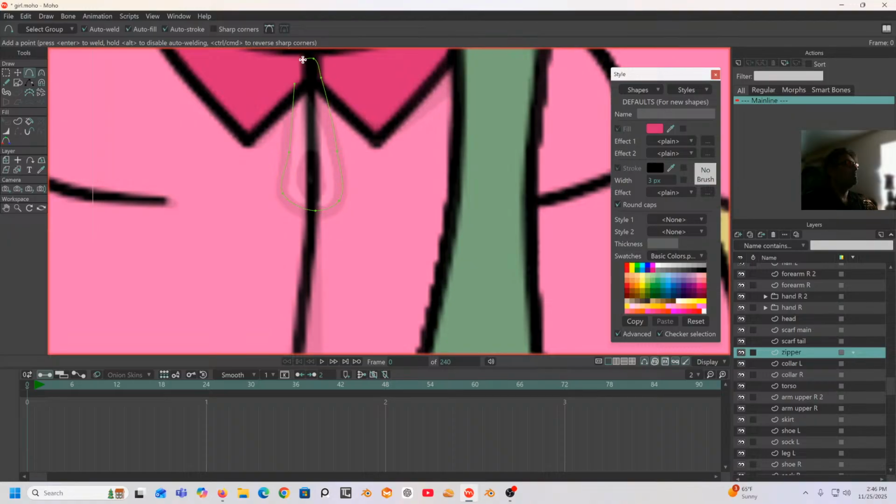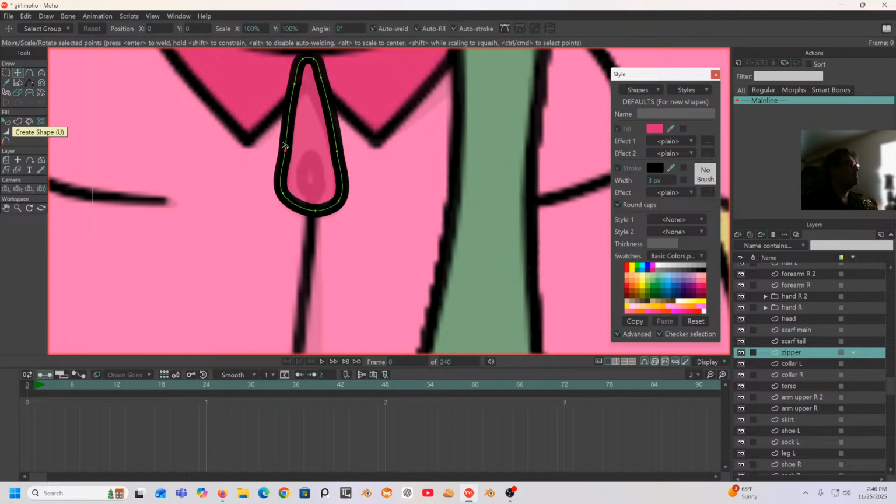Something about like this. Perfect. And then we can change its color, or, you know, adjust a couple of points, whatever we feel the need to do. There we go.